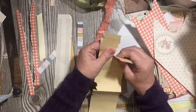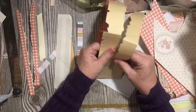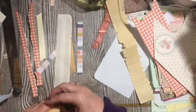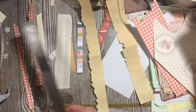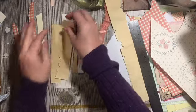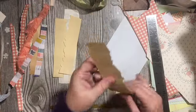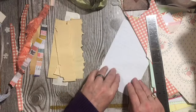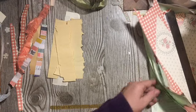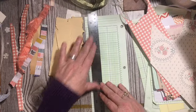So I'm going to go ahead and rip a piece of this. You guys, this was like drawing paper that I had in my stash. And let's measure. Yeah, it'll be 6 inches if we go boom, just like that. I want these wider pieces for my base. Now you can have a variety of bases, and I think we'll even get down here into some of this.